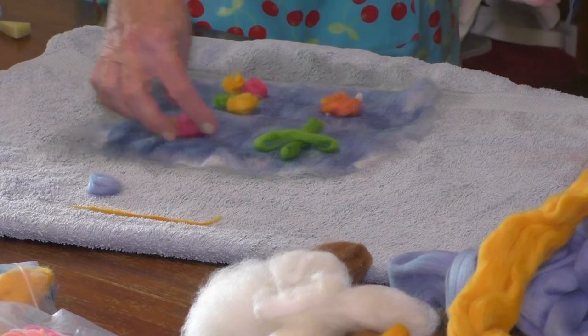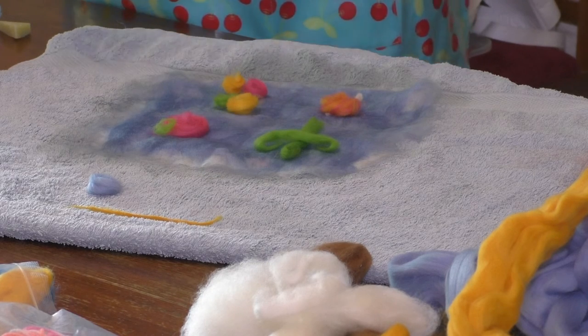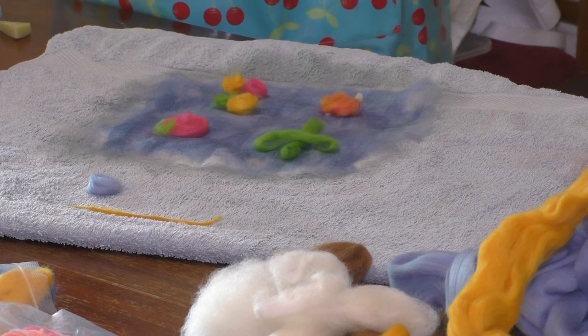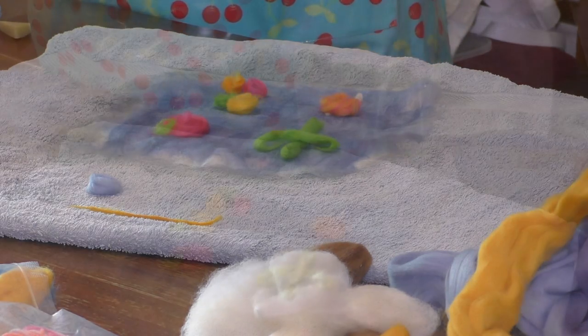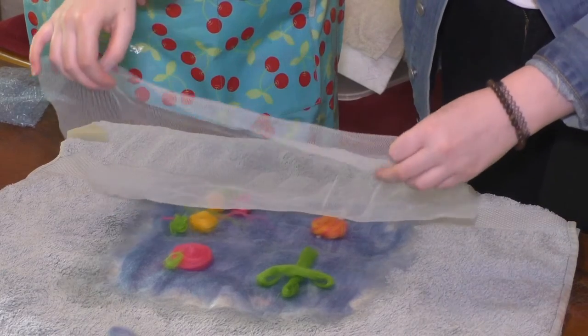Possible you may get a bit of white in that, because you can see the bit. Yeah, it doesn't really matter, does it? No, I think it'll look cool with a bit of white. Well, very, very carefully over her design.